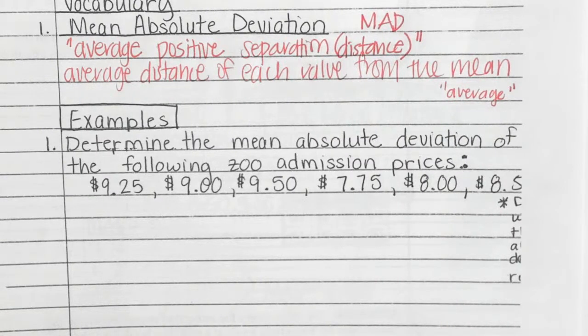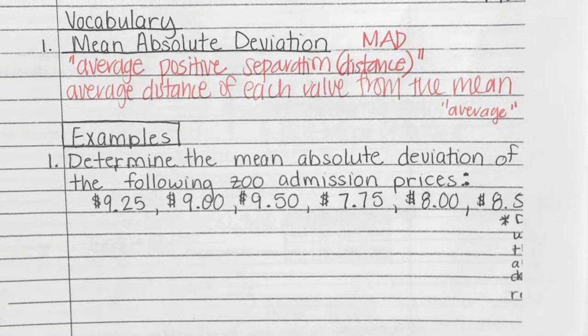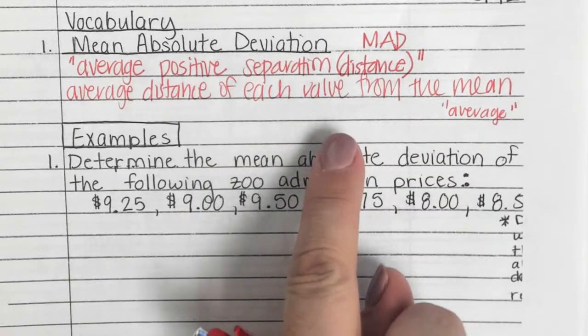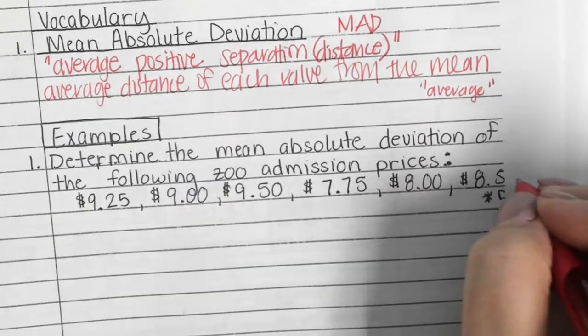And your definition really helps you know what steps you have to take. So, you find the mean, and then you list how far each one was from the mean, and then you would average those numbers. Exactly. So, your three steps are outlined in here. I'm going to add one step to it.